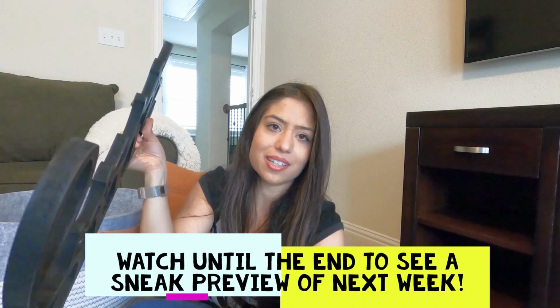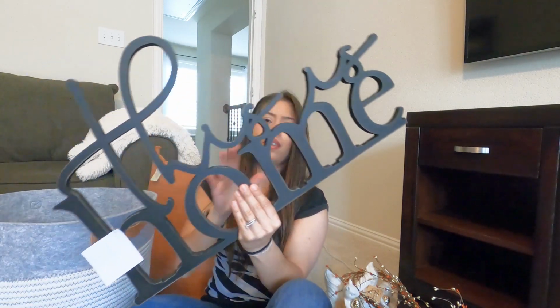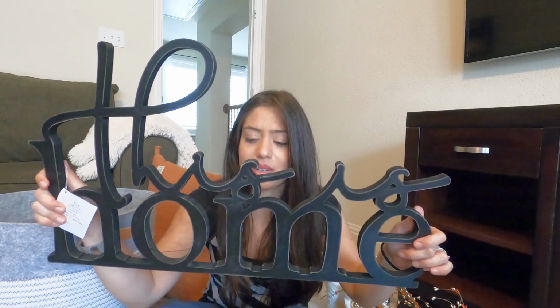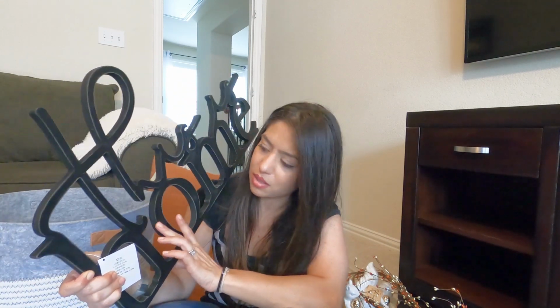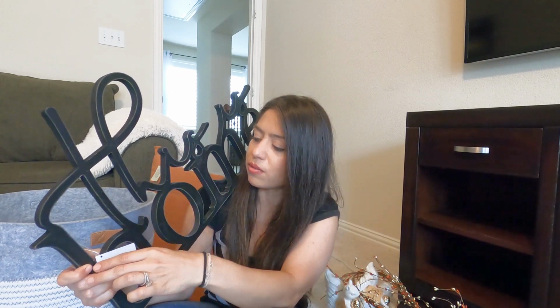Yeah, this may be my last find here. I really like simple modern things. I don't normally shop at Hobby Lobby. Here's a tip. Everything will end up on sale at some point. This is originally 30 bucks, but it was on sale for like half off, so it's like 15. But yeah, really good quality. You can even spray paint these because the feel of them doesn't have a slippery finish. So you could spray paint this a different color if you wanted.